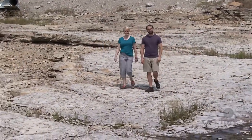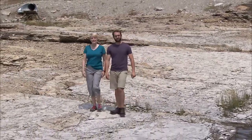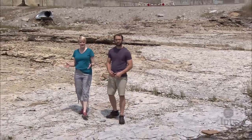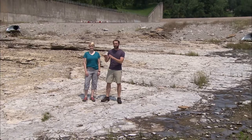In the devastating floods of 1993, floodwaters topped the emergency spillway at the Coralville Dam, sending a torrent of water down the adjacent hillside. Floodwaters eroded vast amounts of the landscape, obliterating a road and campground. But out of the devastation, an amazing treasure was discovered: an ancient fossilized seafloor ecosystem frozen in time.